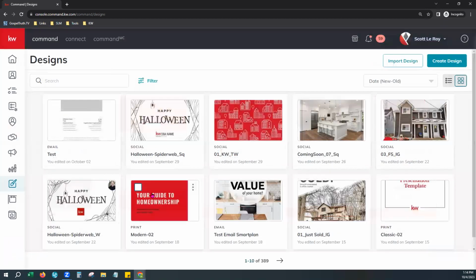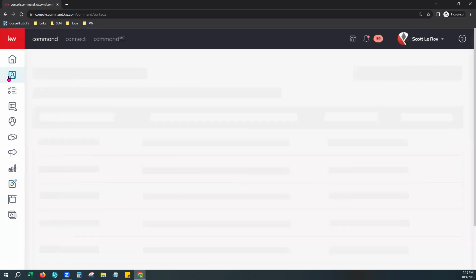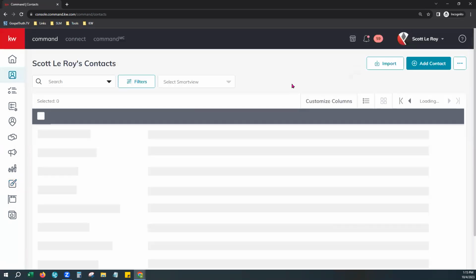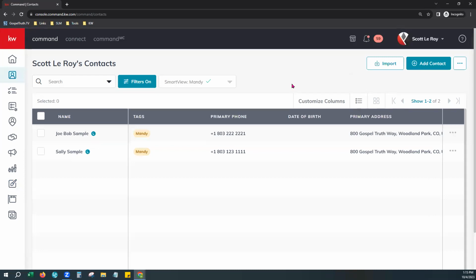Okay, so you can just do that before you jump into Smart Plans. There will be a way later where you can edit that design if you want. It just helps yourself out in the long run. If you already have something in mind that you want to do, do it here first in your designs and make sure it's saved. Okay. And last stop before we jump into smart plans is our contacts tab. This is your database. You will hear this referred to as contacts, contacts tabs, contact profiles, database, contact applets.